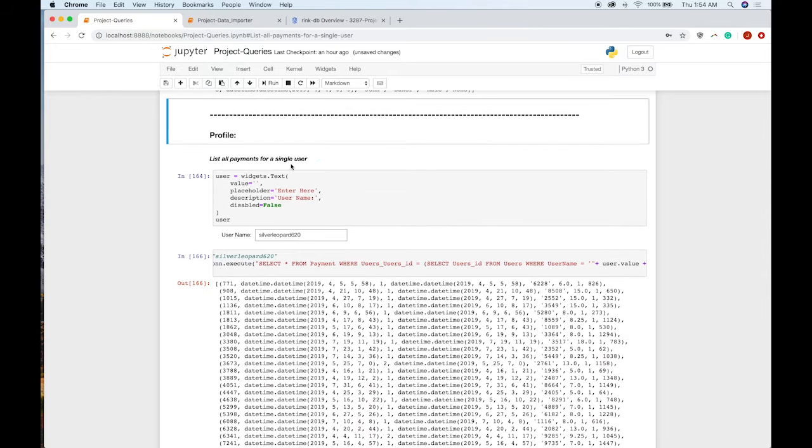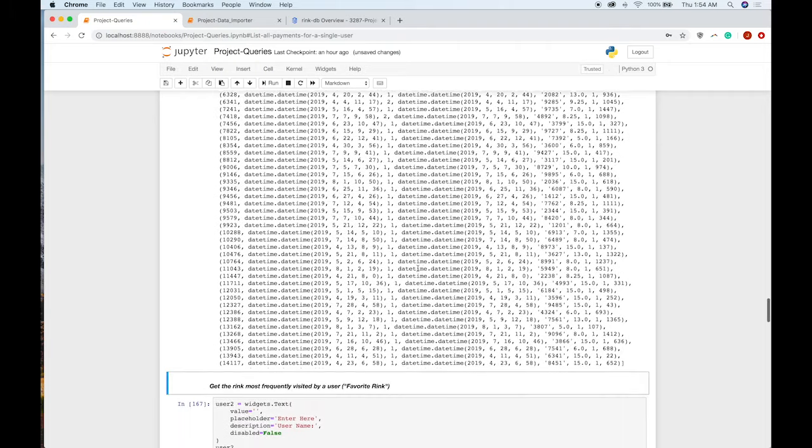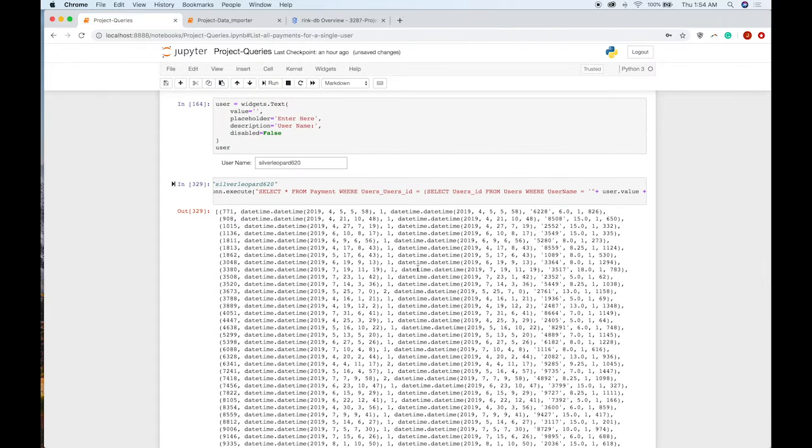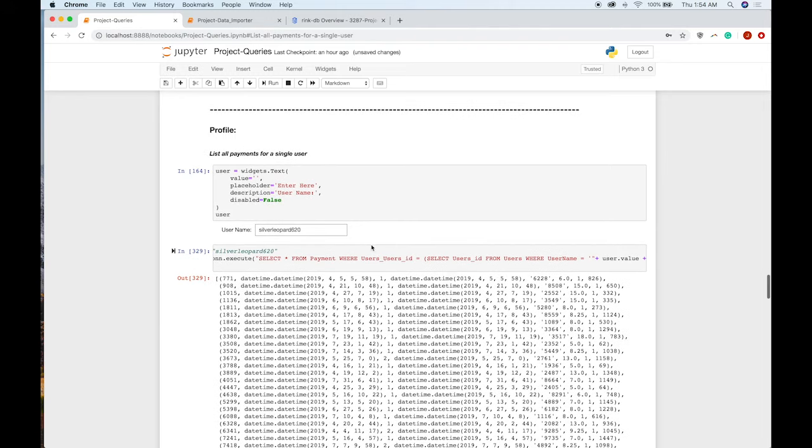All right. So then you could also list all the payments for a single user. So here's the same guy before. Let's just make sure that guy is collected, and we are pulling all his payment information. So these are all the events he's actually, you could use it also as all events he's actually attended or signed up for, which is kind of how those two areas are linked together. So yeah, there's that one guy.